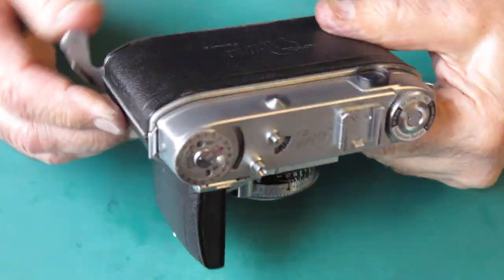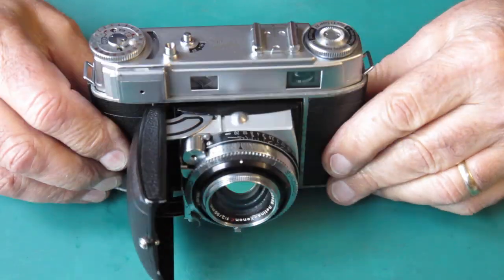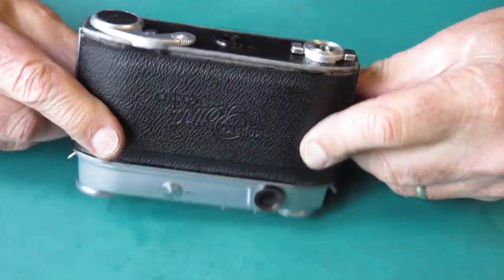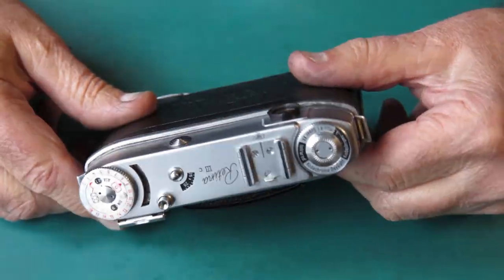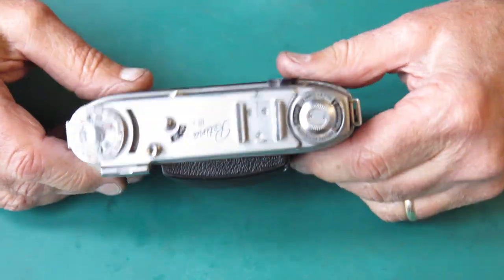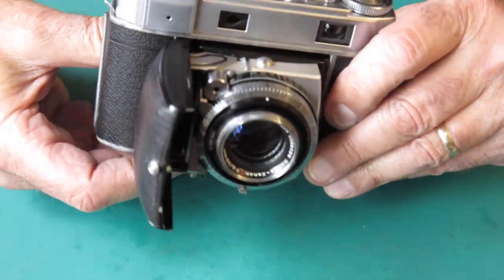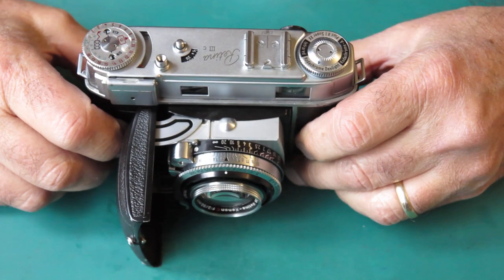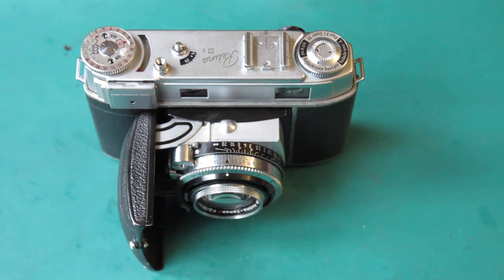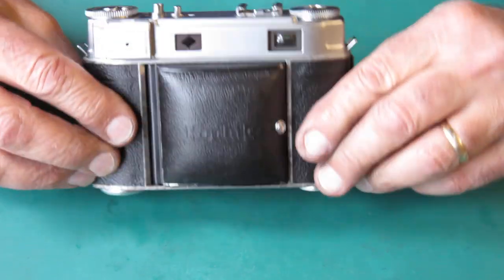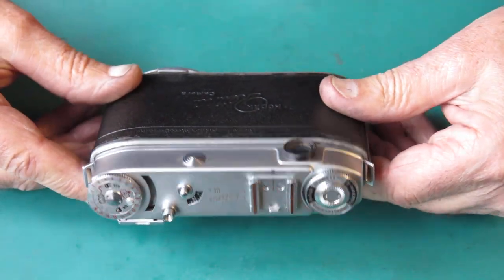Well, that was a near run thing. Would I ever get a camera out of this, or would I go crazy first and smash it with a big hammer? Here we have it, the Retina 3C. I cleaned up one of the two top covers. This was the earliest one, the earliest serial number. Was it the correct one for the body? I don't know. So given that I've got parts there from two cameras, and I'm a bit vague about which was the original body, and it not being very easy to tell which top came from which body, I think this will probably have to do. But there it is. It's a camera.